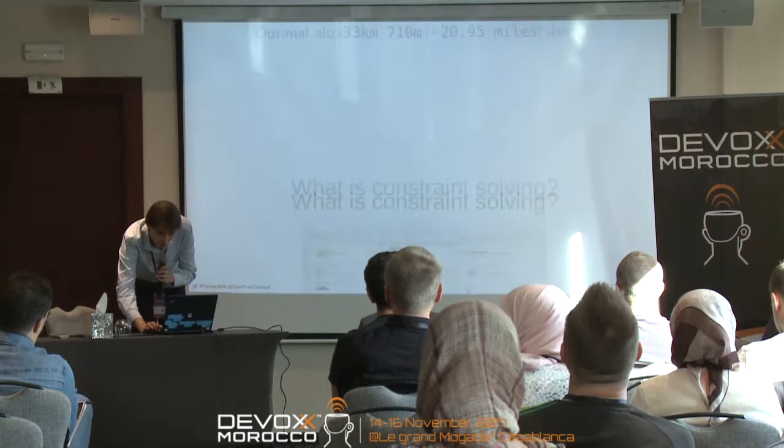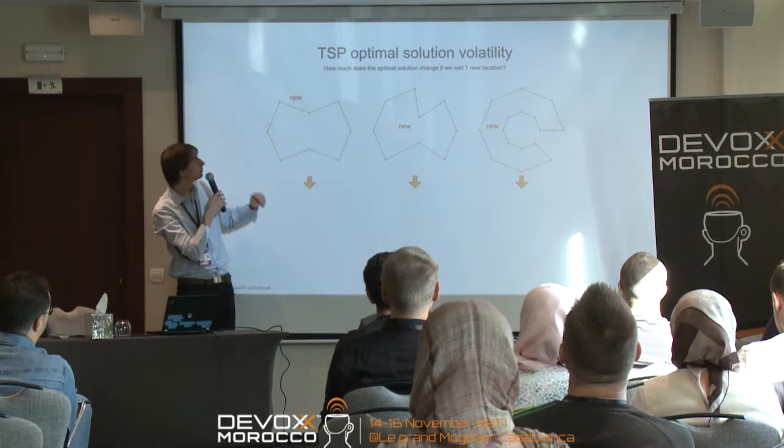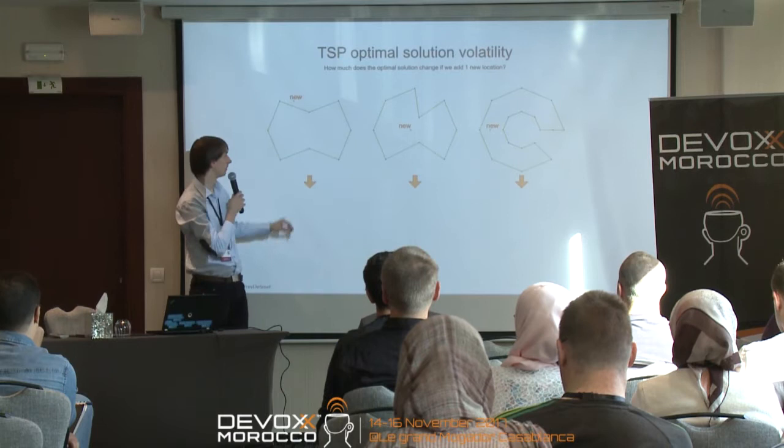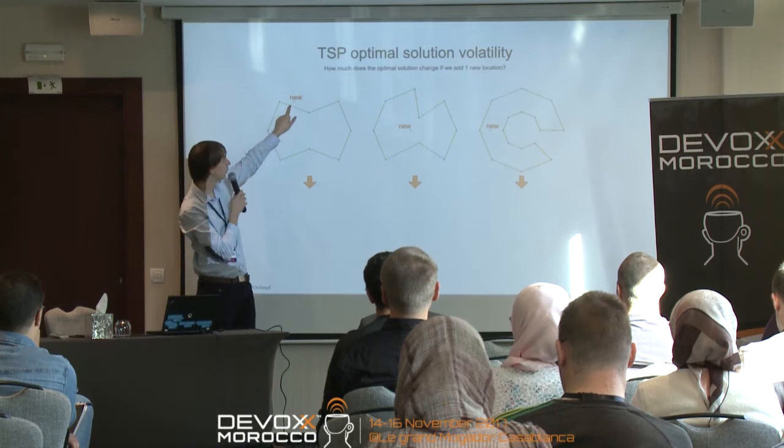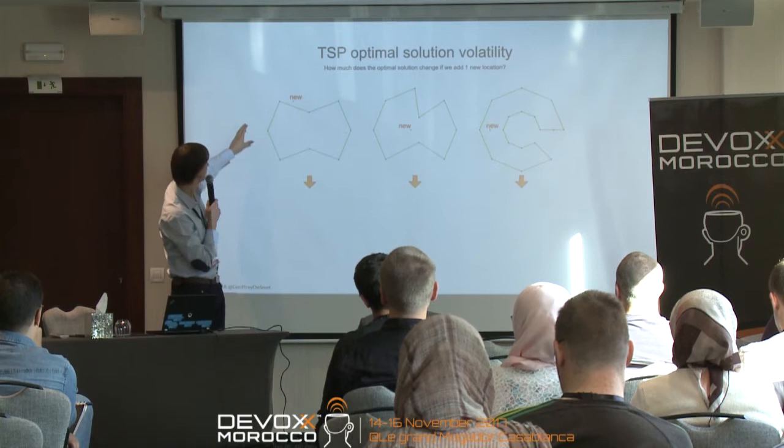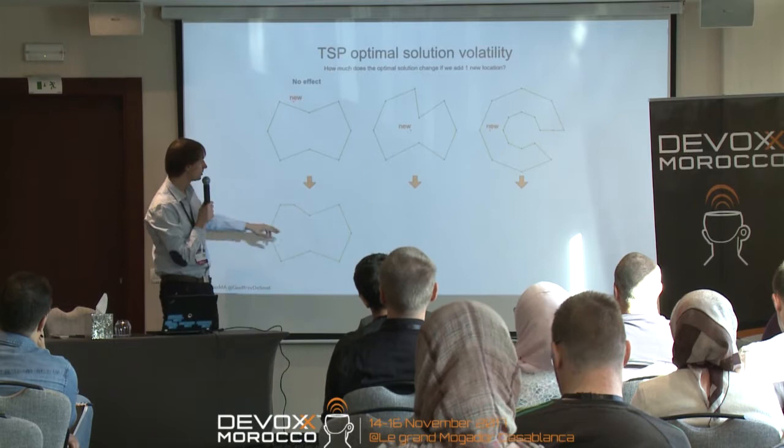So here we have three solutions for the traveling salesman problem, which is basically the problem of the American road trip too. All three are optimal. So this is the shortest path with green lines to visit these locations. And in all three, we're going to add one new location and see what the effect is on the optimal solution. So here we have, I guess, about 8 points. So we add a 9th point, and you can see that there's really no effect. There's just a small bump here, right? Makes sense. That's the new optimal solution.